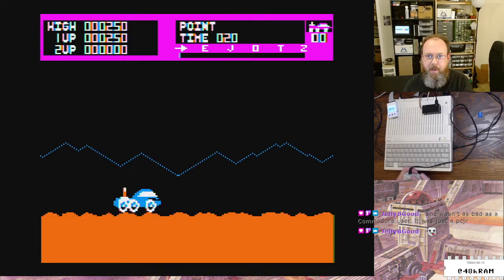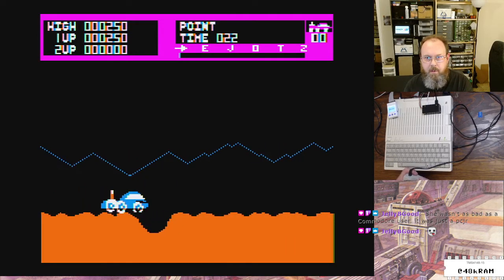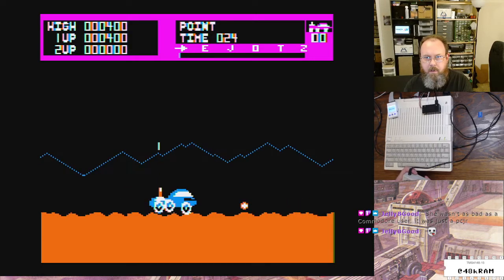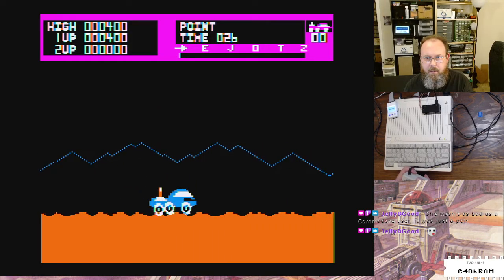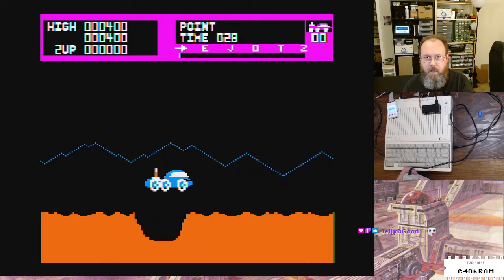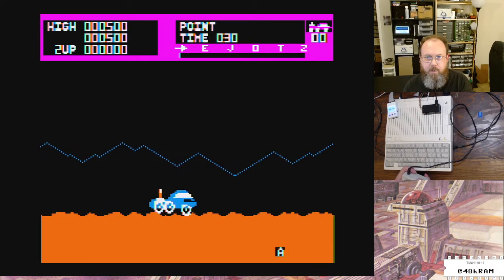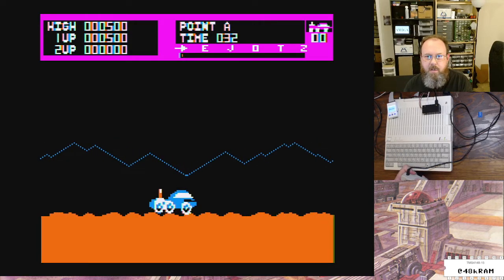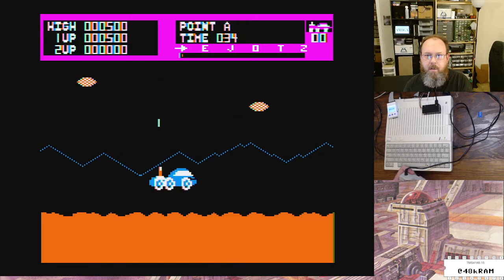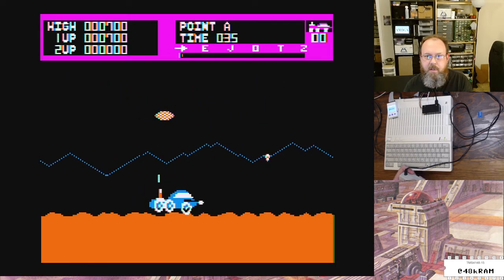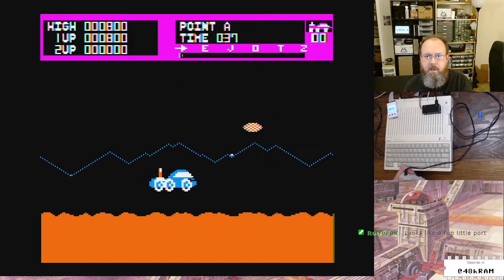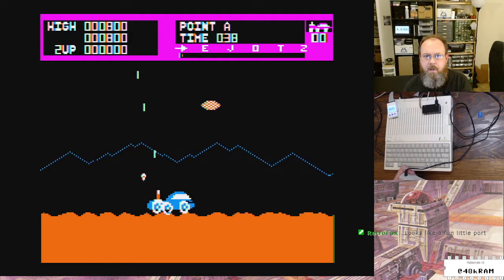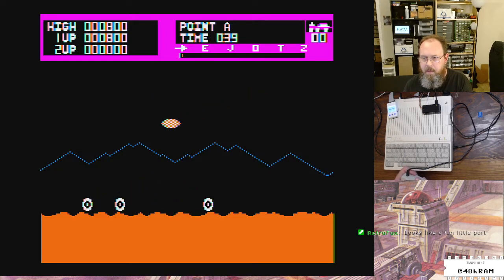All right, I'm trying to actually play the game now. I don't get it. There's 2 buttons on an Apple II joystick. Why did they not make one of them jump? I guess they wanted to deal with people who only had 1-button joysticks. It's not actually a fun little port. Yeah, it's kind of a crap port.